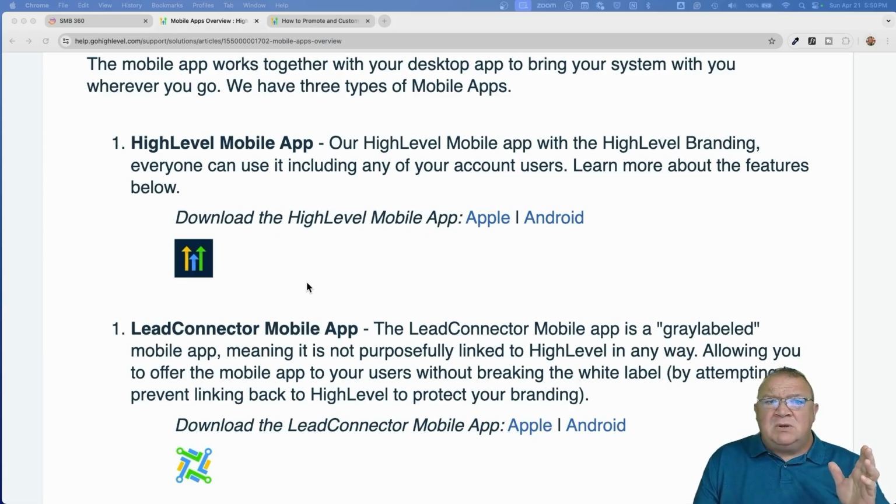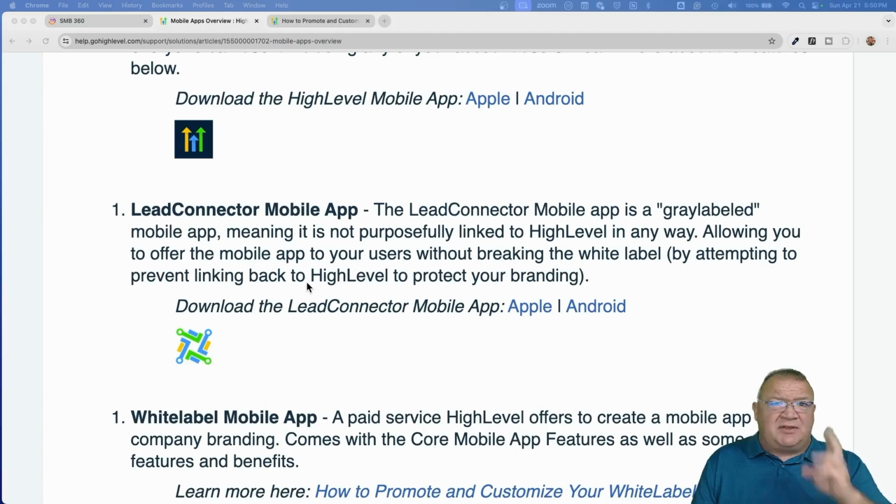Now, the third one, I'm going to hold off on talking about for just a little bit. I'm going to talk about these 2 here first, then I'll get into the third type. So the second one is the Lead Connector mobile app. The Lead Connector, again, is the same app. It's just branded differently. It's actually called a gray label app because it's not meant to let clients know that you're actually using the HighLevel platform.